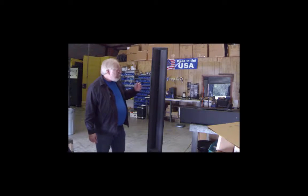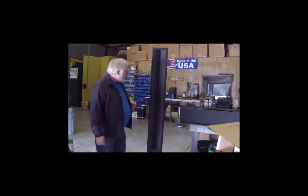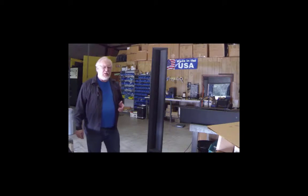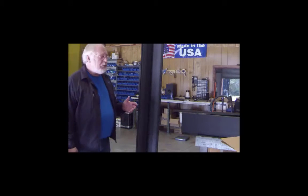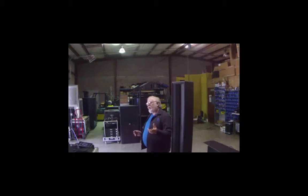And I thought I'd like to talk to you about this SBH10 that has been getting quite a bit of press. People are talking about it. People are saying, hey, you guys, you say you build horns, but this is clearly not a horn. It's a line array, right? Well, I'm here to tell you this isn't what it looks like. Yep, it looks like a column. It's tall and skinny, just like me, but it's a horn.